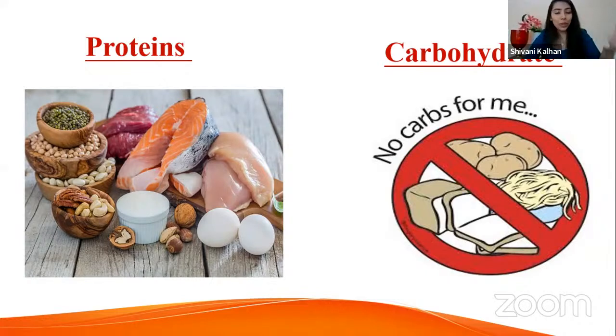But again, how much protein are you taking? Make sure each and every meal, and by each and every, I mean add protein sources into your snacks by adding some nuts, oils, and seeds. Those also have a good amount of protein in them. You can definitely include some egg options. You can include sprouted forms of your dals. They enhance the protein quality in the food. So protein will definitely help you in lowering your post-meal sugar spikes.